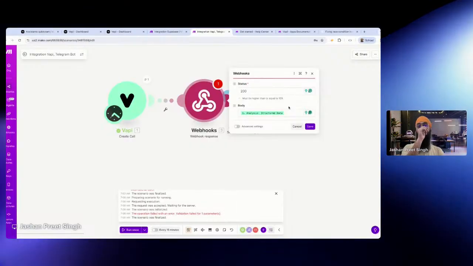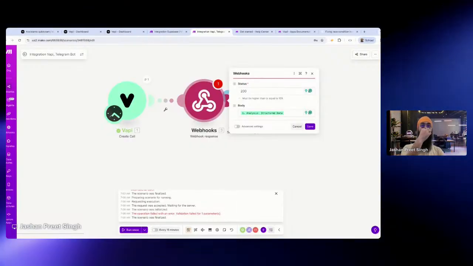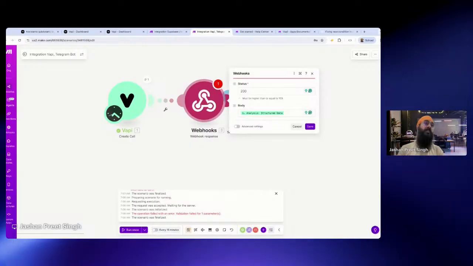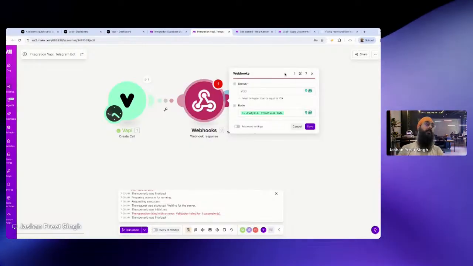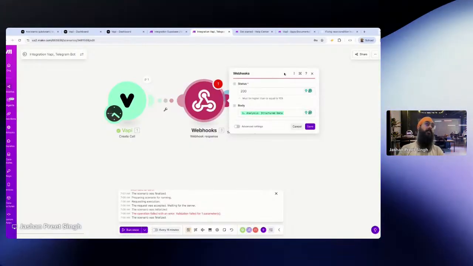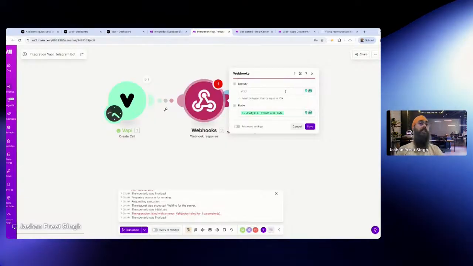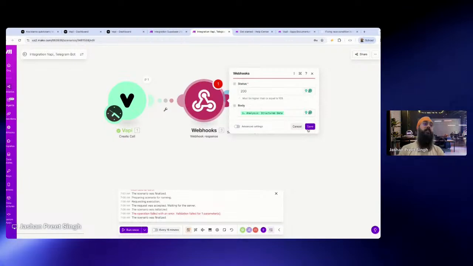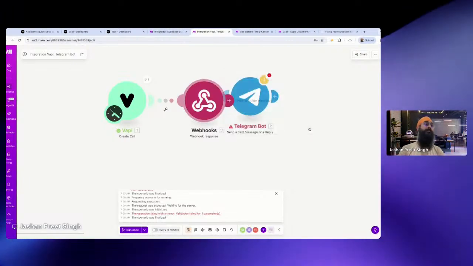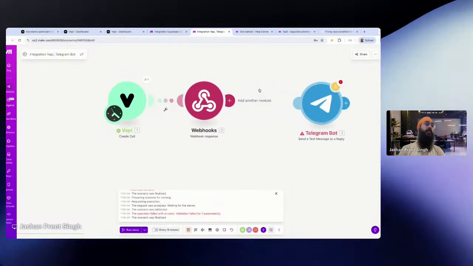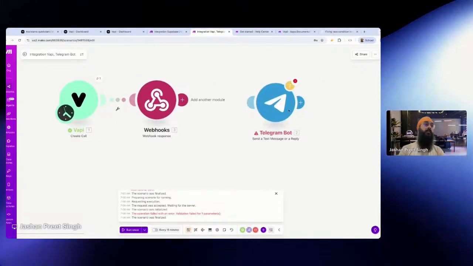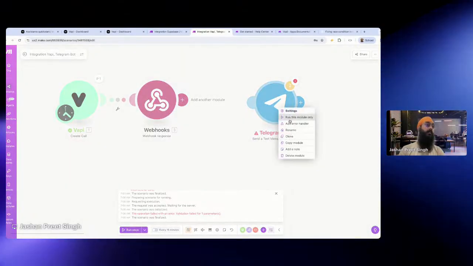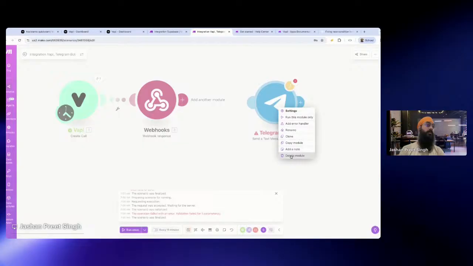So I'll create a webhook response here, and then I'll create another scenario. I think that's what it should be. Unless we create workflows in Vapi. Okay, and then can I define this as a trigger?